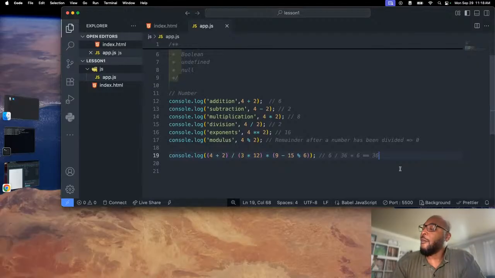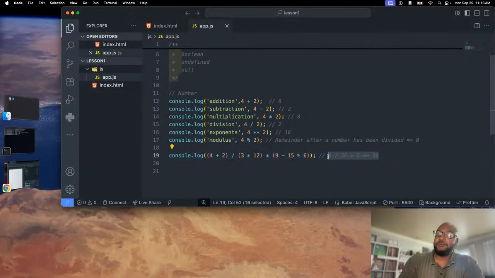But you can do operations like so. Maybe I do 9 minus 15 first and then modulus 6. I don't know. Anyways.